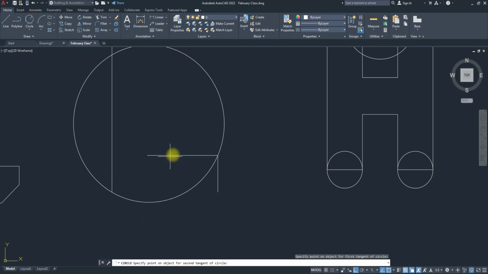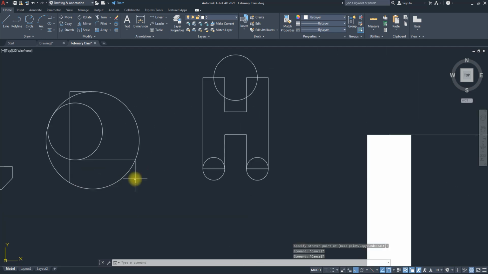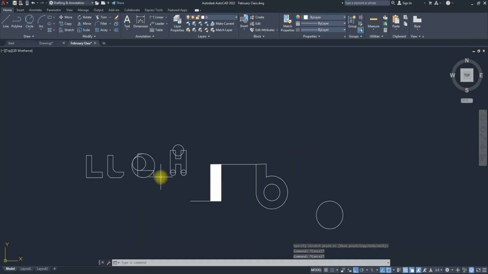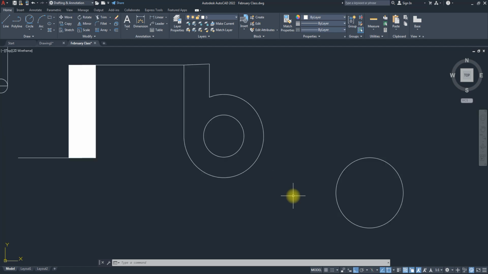So first, second, let's choose a smaller one. Let's try maybe 2.5. Okay, so it's creating it, but if you extend this line, there's this imaginary line that is created that will be tangential to it. So it's assuming an imaginary line here. But that is the tangent, tangent, radius, how it works. So let's try and see whether it will work in this case.